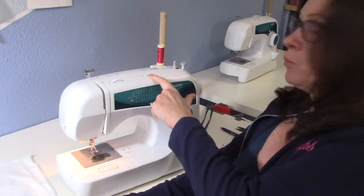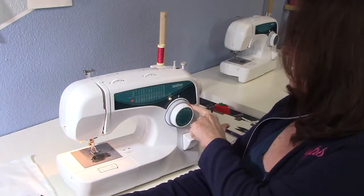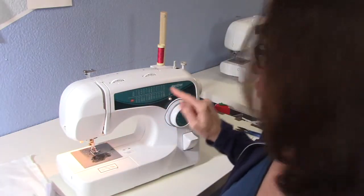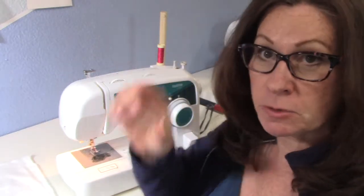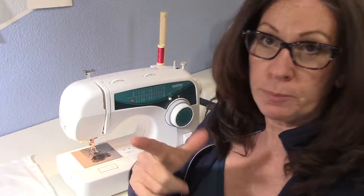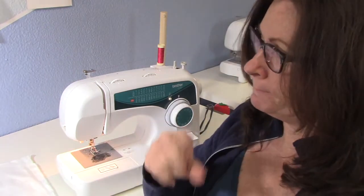My width button is up here, and my length is here; it goes from 1 to 4 on mine. Everybody's is different. Some that are electronic, you have to go beep, beep, beep, and go to the length. The length of the stitches goes from tighter to longer, and the longest one is the basting stitch. I hope you know all that. If not, refer to your manual.